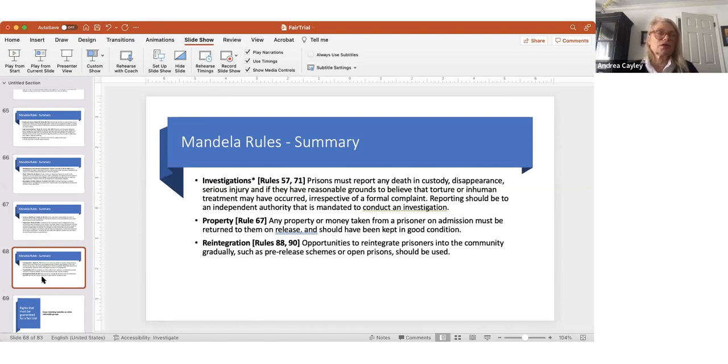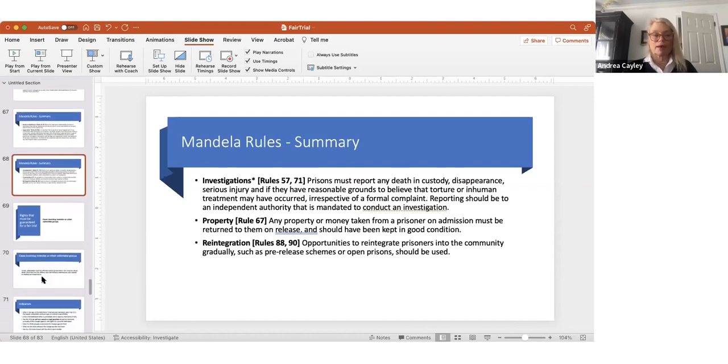I know this is difficult, but it should be somebody within the state. For instance, in the US, you would go to the US Attorney's Office where the prison is being held, or to the state authority. But if it's not possible, it's always something to report it to, for example, Amnesty International, Human Rights Watch, and make it public that there's some violation going on. Everything that's taken from the prisoner has to be returned to him when he's released. Opportunities should be made to reintegrate back into the society.